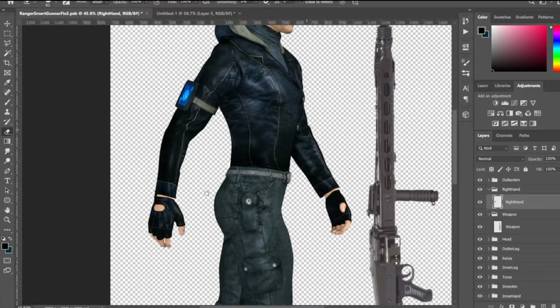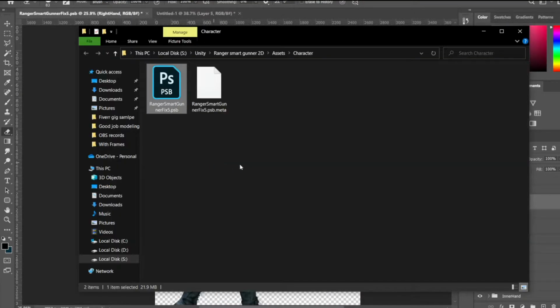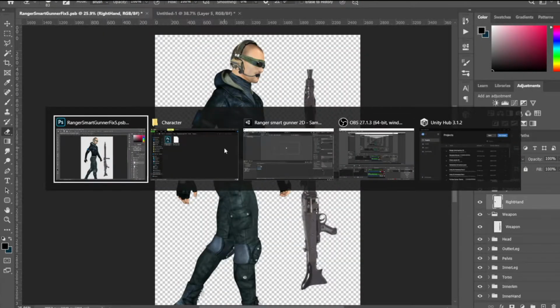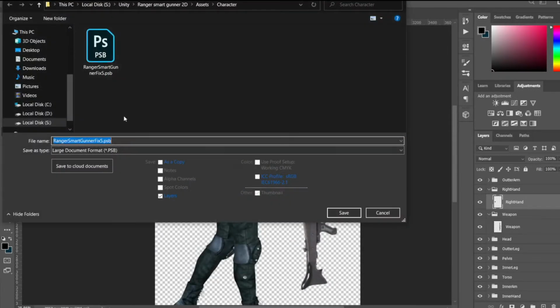So whenever you want to modify your file, but you don't want to lose your bones and data and everything, save to new file. I'll say fix6, or make it 6 fixing white parts.